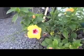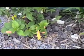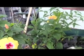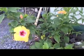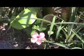Of course, I'm loving my hibiscus because I cloned these when I was taking classes at City College. We cloned a bunch of kind of interesting hibiscus. I get 1, 2, 3, 4 plants, something like that. Here's another one of my hibiscus, another color.